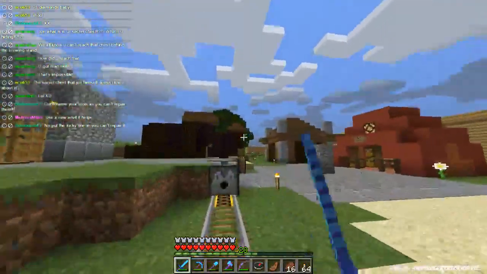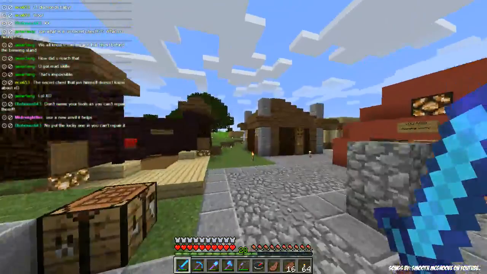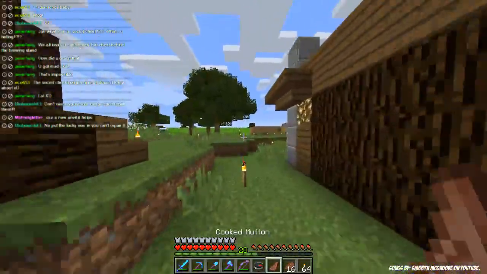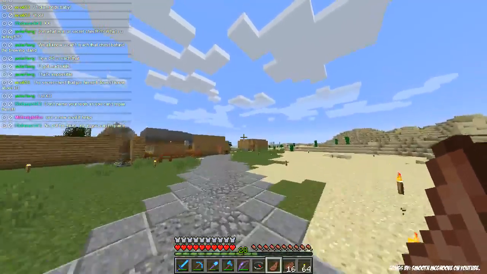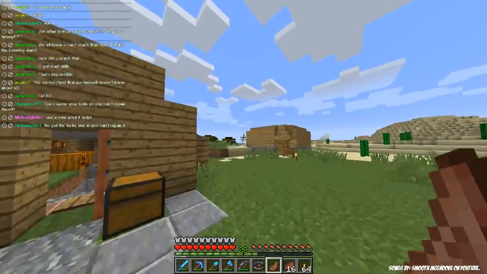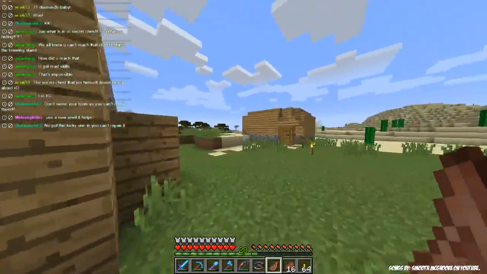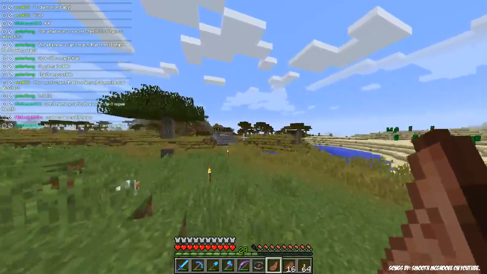Yeah, we're going to go to Omni's place, which is over there. And we're going to check out his zombie farm, his zombie spawning farm. We're gonna get some XP, get about 33 levels so we can do at least a couple of enchants or repairs if we need to.